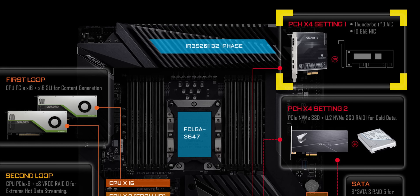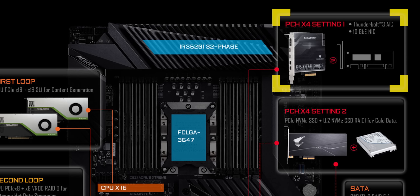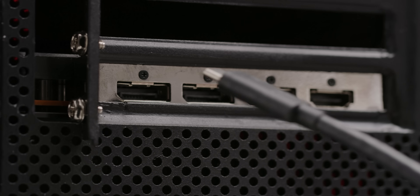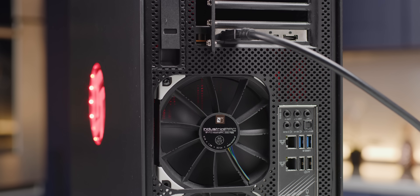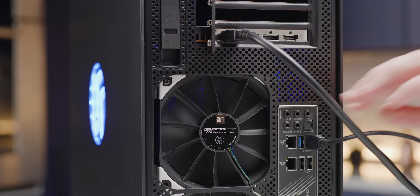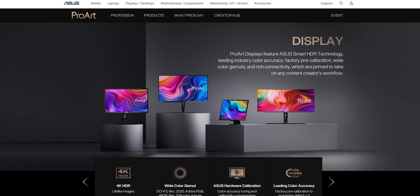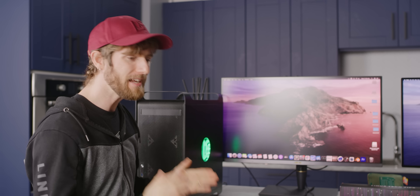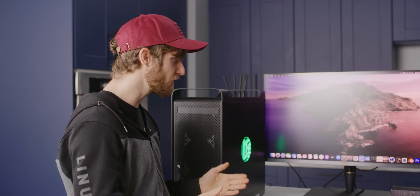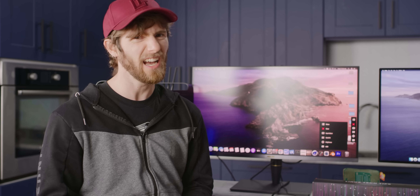Which is fair enough, I suppose, except it is advertised as a feature, and this motherboard costs over a thousand US dollars. It's particularly painful because a lack of Thunderbolt prevents us from easily connecting Apple's Pro Display XDR with a single cable. Instead, we need a cable that adapts DisplayPort and USB to a single USB-C connection that supports display stream compression, and we lose a couple of USB ports. There are other premium content creation monitors that use a regular DisplayPort connection, but the biggest downside is that we're left to clumsily change color space settings through the monitor, rather than doing it seamlessly through Mac OS. Which is kind of a bummer.